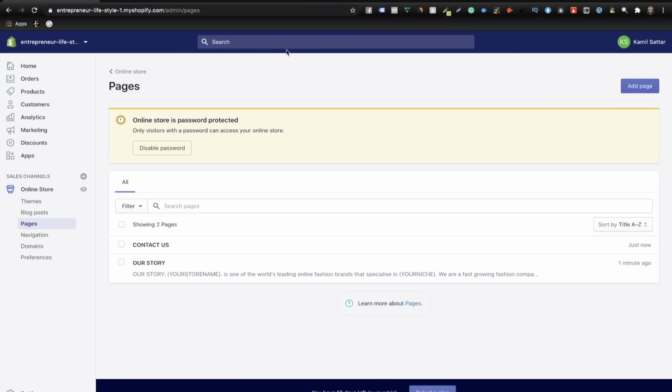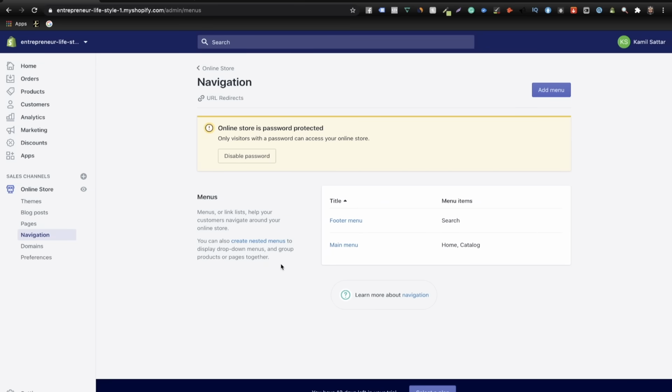So guys, I'm not going to bore you anymore with me adding loads of pages, but the next few pages that you need to make are terms of service, shipping policy, refund policy, privacy policy, and then just basically get the copy and paste from the ebook and then add them on there. So what I'm going to do is I'm going to fast forward this, guys, make mine, and then catch up with you again.